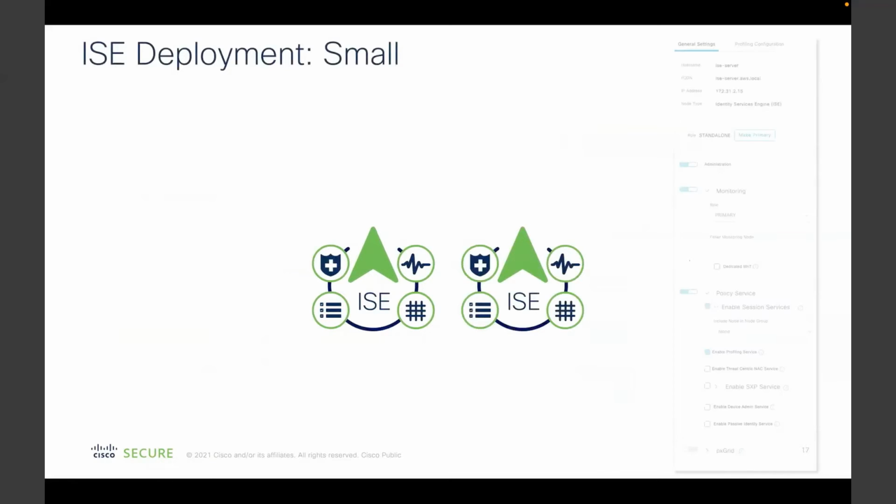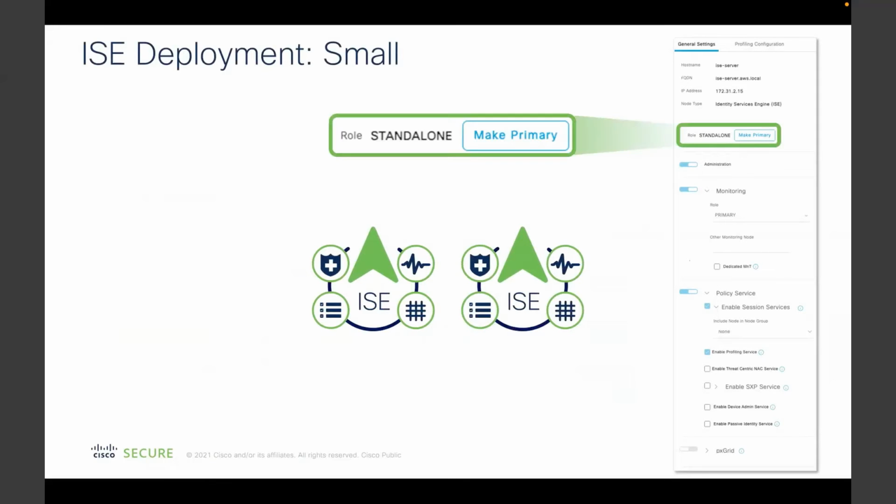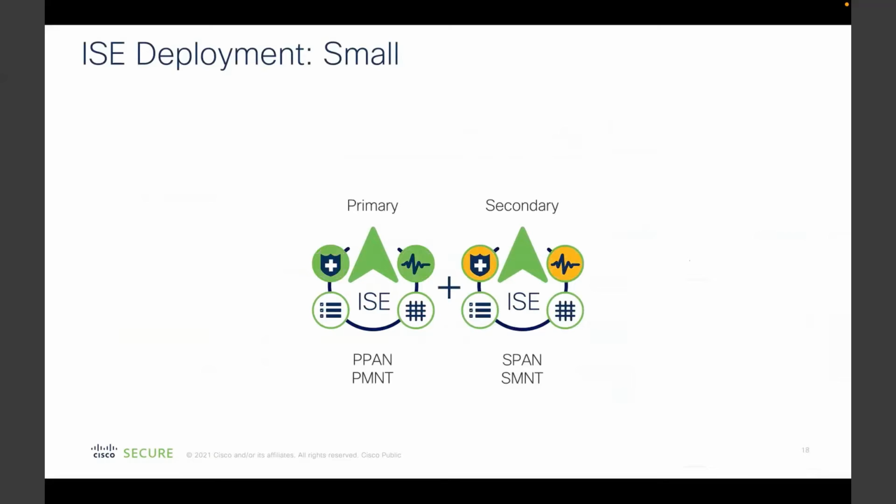And the way that you would do this is, you need to take one of the standalone nodes and make it a primary, and then you're able to register that second device as part of the deployment. One will be the primary, and the other will be the secondary.